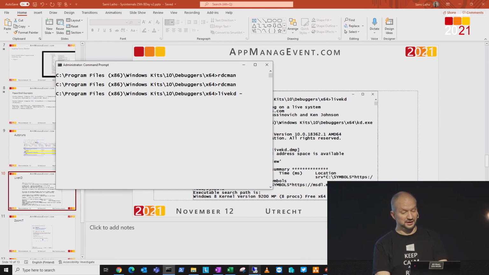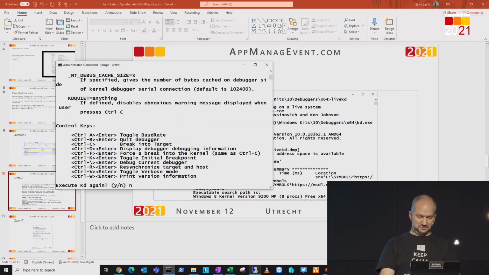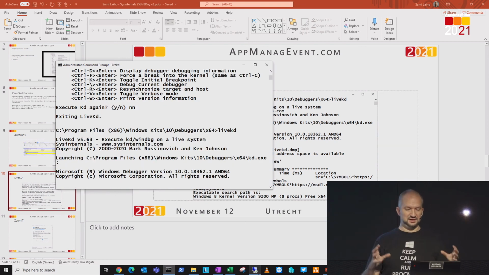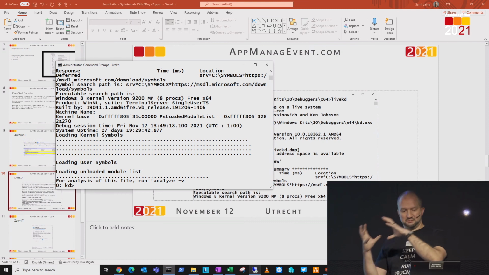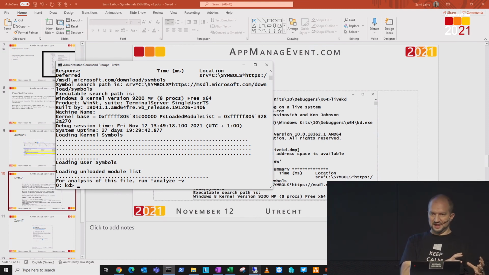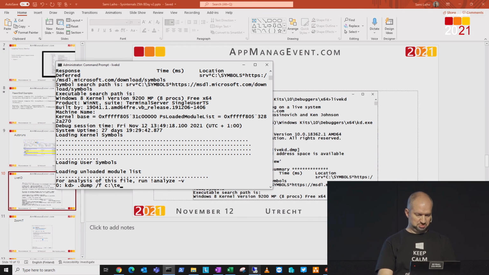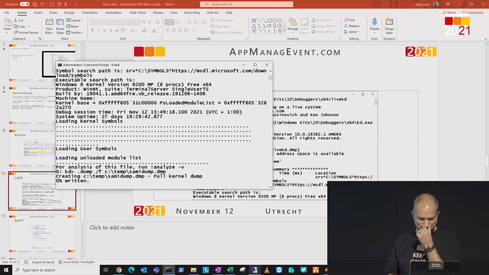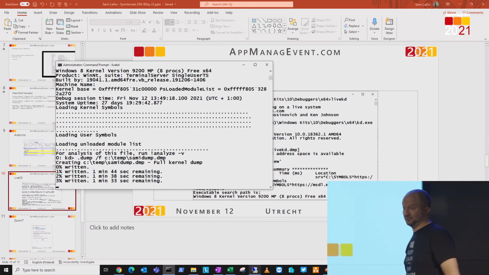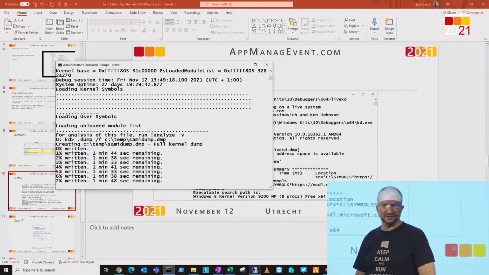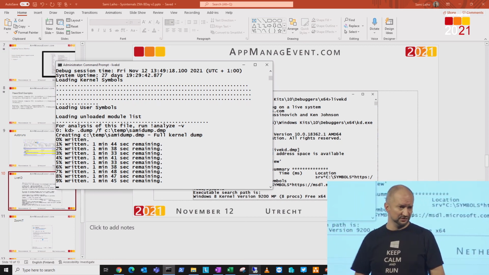So I'm just going to connect to this machine with LiveKD. LiveKD will take a memory dump of your memory with a driver and make it look like a dead memory dump, which means you can attach a debugger to that dump file and effectively bypass the protection provided by the debugging mode. But the cool thing about this is that you can say .dump /f c:\temp\samidump.tmp. And it actually takes a full memory dump of the machine without booting it. Normally Microsoft will mostly say that you should blue screen the machine to get the memory dump, but this way you can do that on a live machine.